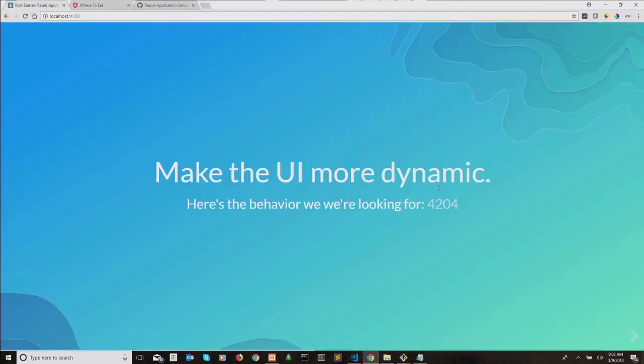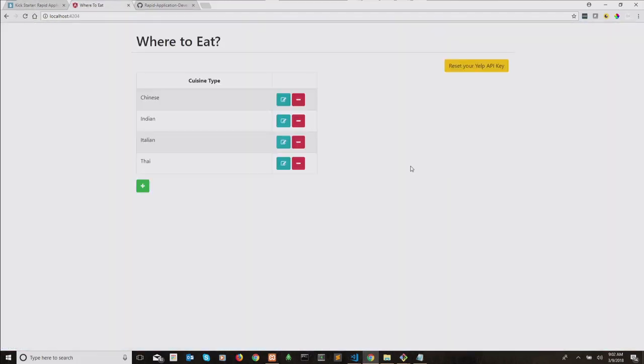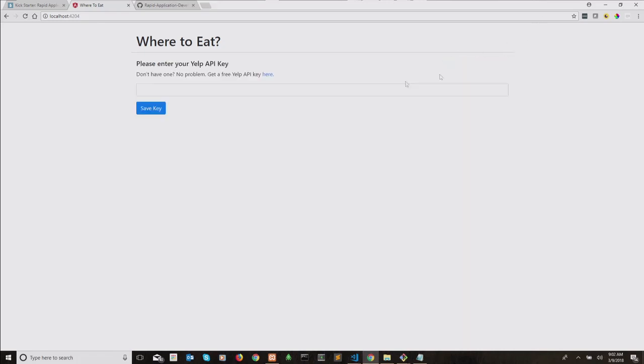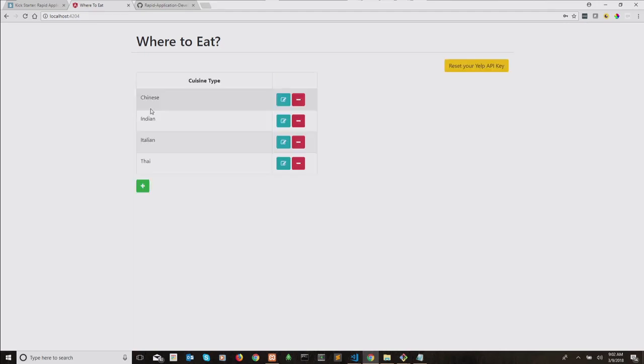So what we're going to do is go from that to this. I have a reset feature here, but if I reset it, now it hides everything else for me because there's no reason to show the application if you don't have an API key. Sort of a simple logic. I save the key, and now it renders the form. So how am I doing this? Well, there's a couple of key techniques here.